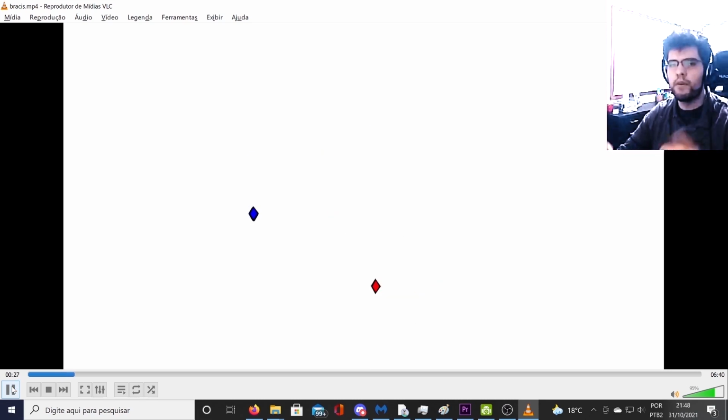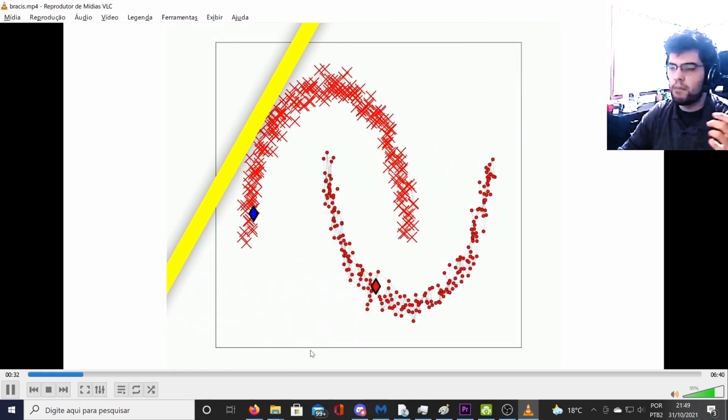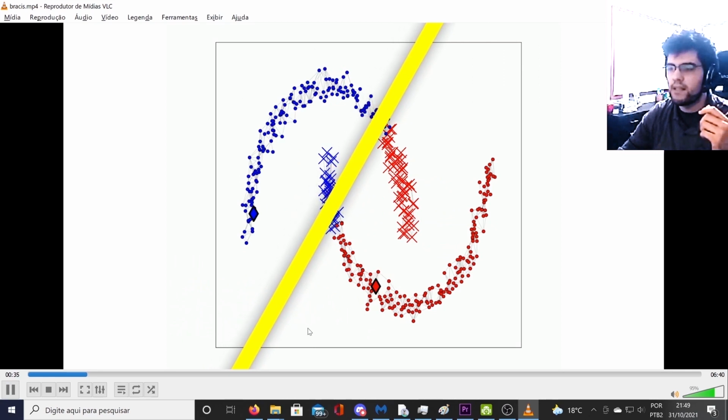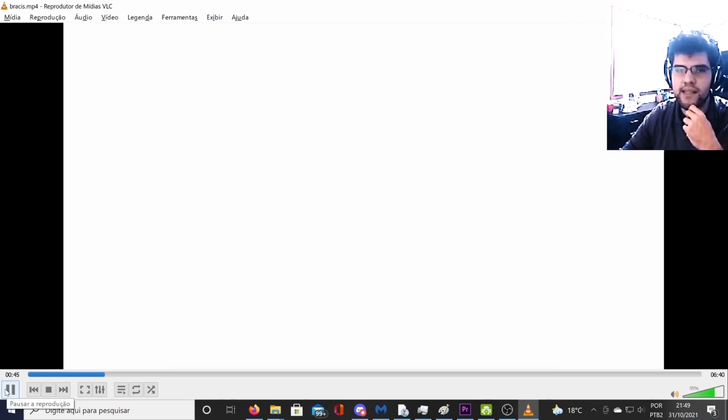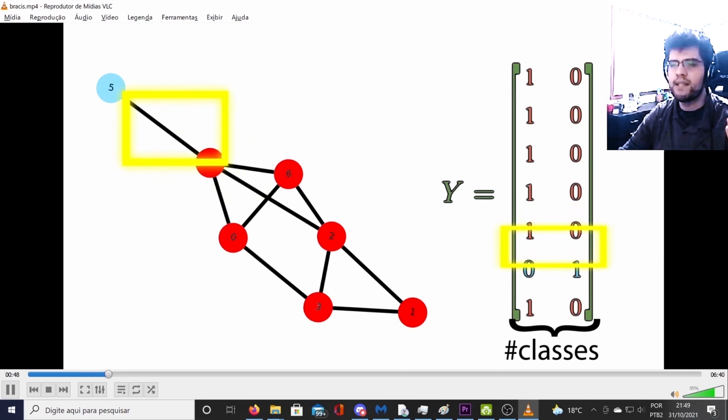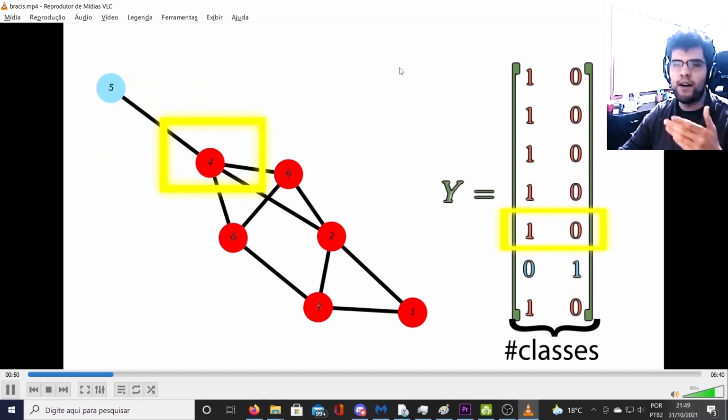But if we use a purely supervised classifier, then it only sees these two labels. And this means that it completely gets it wrong because it doesn't see that context. Here you can see where the circles in yellow, where it gets it wrong. And we can do better with semi-supervised learning. In graph-based semi-supervised learning, we can create a graph from our data.